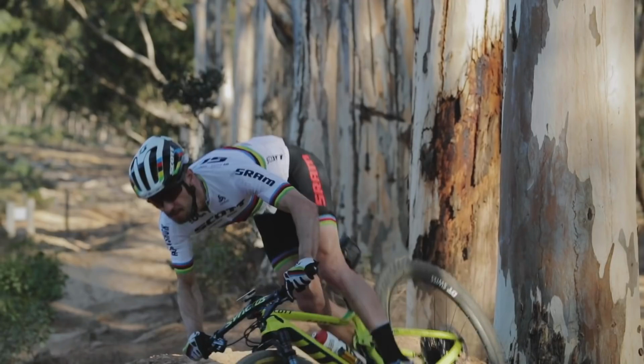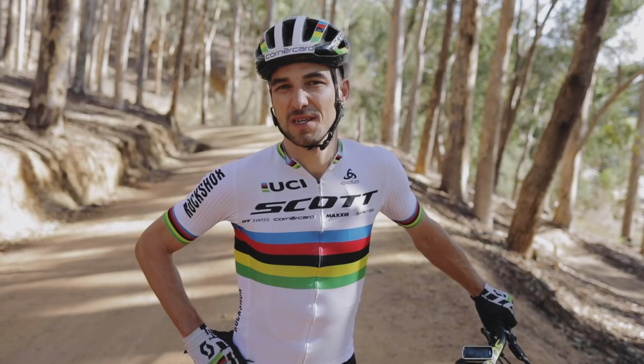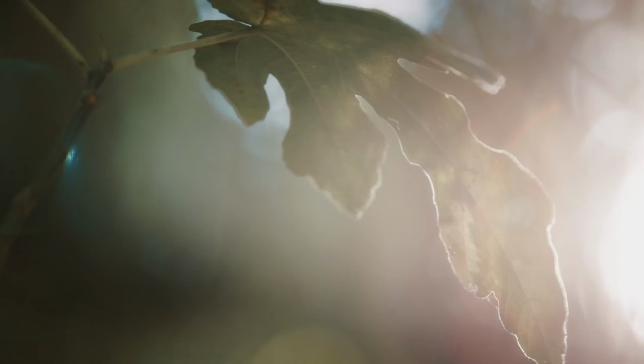In this episode, we want to have a close look at the right riding technique. It's not all about fitness. You can also save a lot of energy with the right position on the bike.